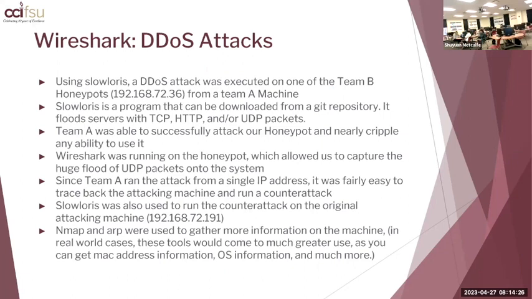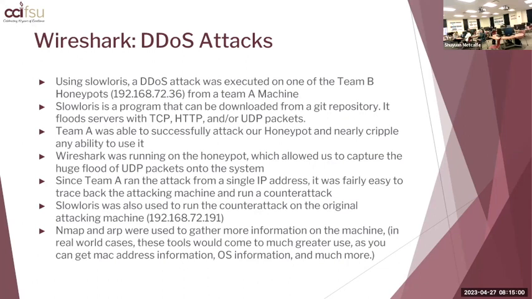All right, so the first dive we're going into in forensics is Wireshark. Like in the last slide, it is focused on network forensics, and it is a packet analyzer. So how we use Wireshark is we experimented with a DDoS attack. Using Slowloris, a DDoS attack was executed on one of the Team B machines or honeypots. Way back, that was originally. Then later on, we got the UDP flood, and then we got the TCP SYN attack.